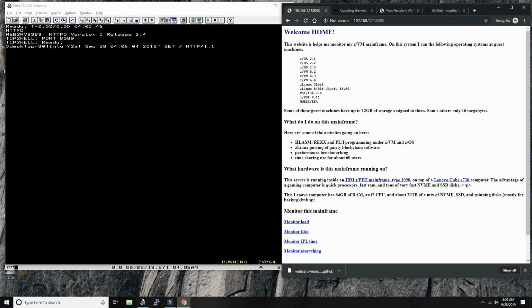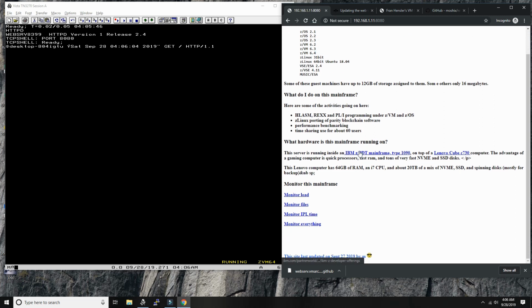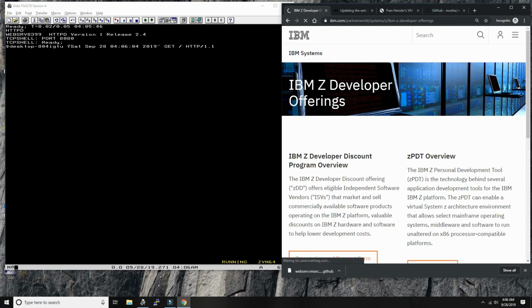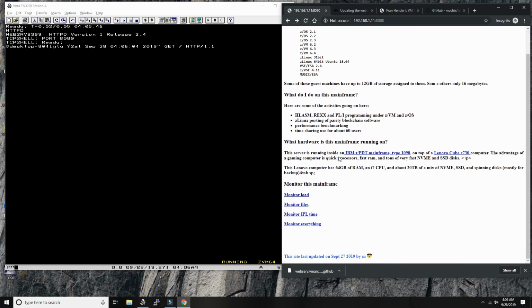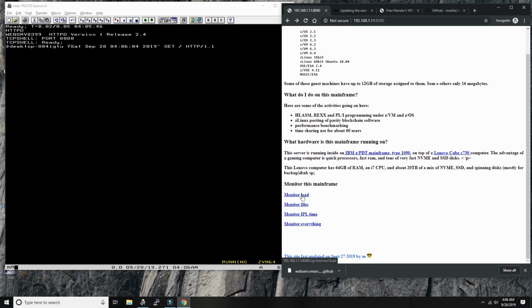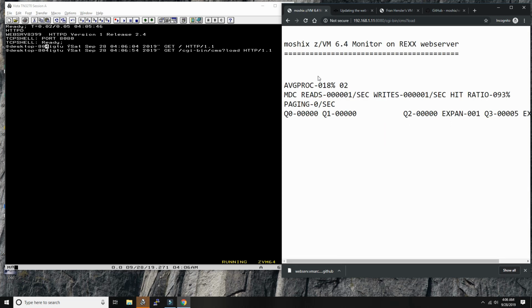And I have this welcome home page, which we just changed by hand right now, and this is just an HTML file which is provided, with some information of what I do, and a link to where you can obtain ZPDT from IBM, which is a very nice way to run mainframe operating systems. If you qualify, you have to go through a qualification process, but it's not hard. And then we can start looking at how I produce this CGI output on the web browser, right? And of course, the web browser could be connected from anywhere in the internet.